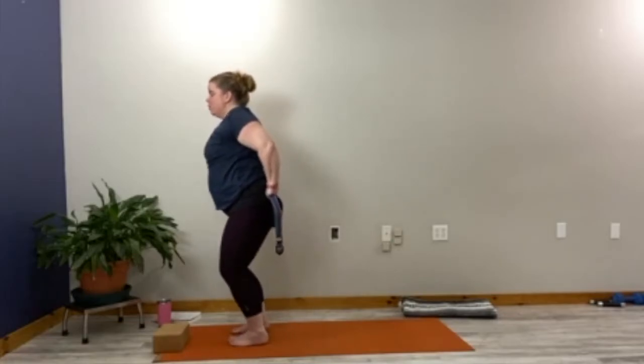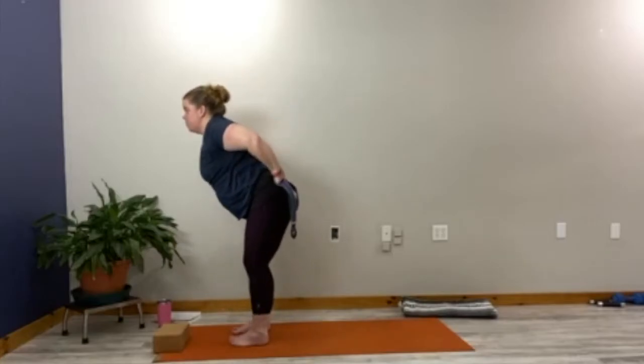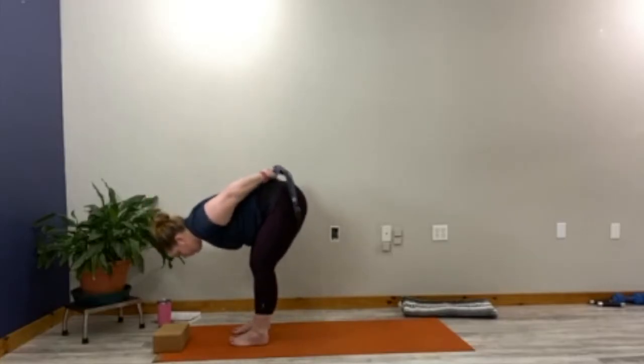And can you maintain the shoulder position as you let go of the knees through the legs and take a fold over the legs?